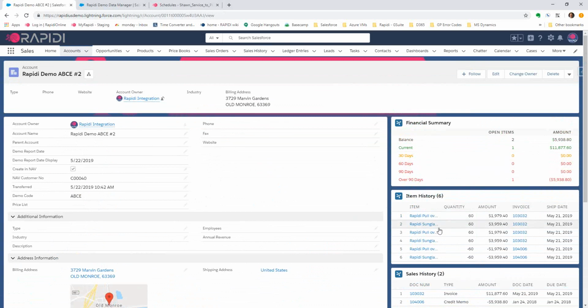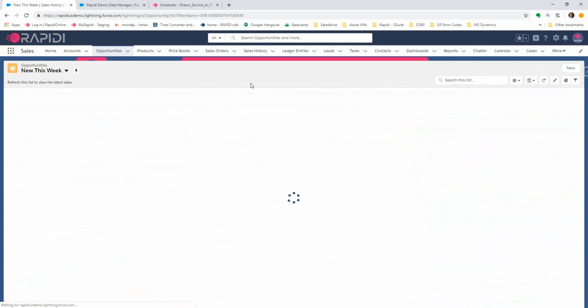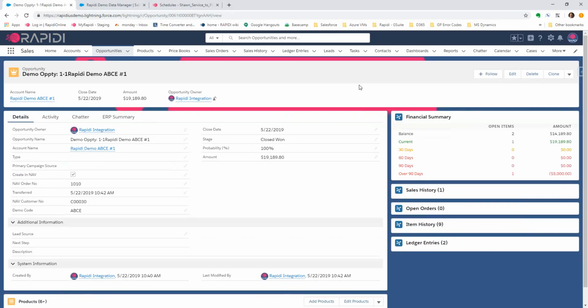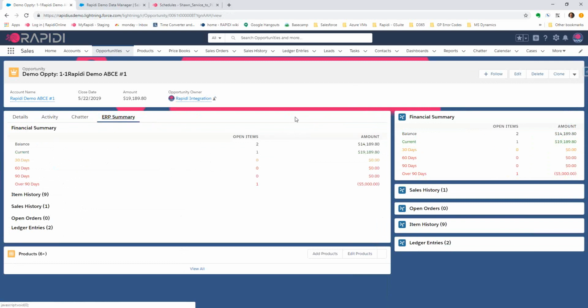Now, I mentioned that these components can be used on opportunity, case, or account page out of the box, and they're also able to be modified without a lot of problem. So I just want to show you what that looks like. So imagine I'm a sales user, and I'm working with ABC number 1 as my Rapidi demo account. And I've configured this particular page. I'm showing them over here also, but if I wanted to go into this page, I can see what my current balance is. I'm also able to see the details of what my shipments have been, what kind of items they've received, if I have any open orders, if there's any payments or credits or anything like that that have been applied.